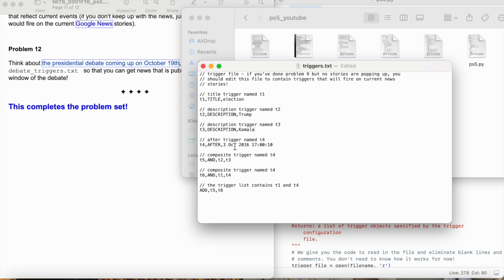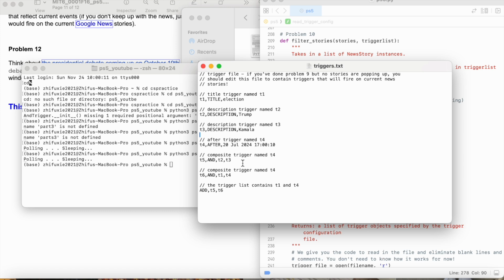And let's make the date after, for example, July 20th of 2024. Now that we have this, maybe we want to make it between the time zone, for example, when it is 2 o'clock, and maybe we want to do a T5 where it is before July 20th of 2024, let's say 8 o'clock.